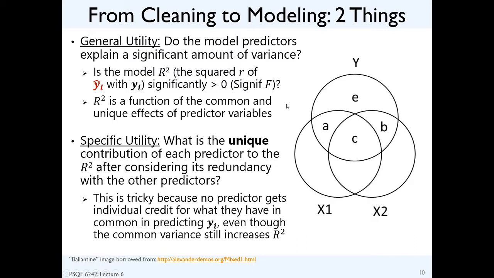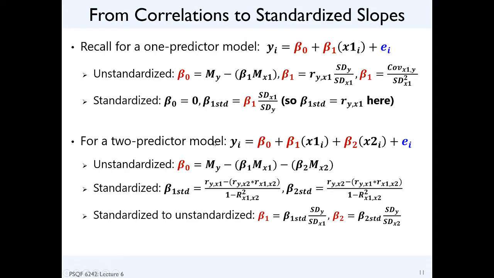So each of these areas is referred to as a proportion of variance. Then we get some math that goes along with this idea. So how do we figure out what the slopes and intercept would be from a model that has both x1 and x2 at the same time? So I gave you a comparison of what it looks like from one predictor up here. The intercept, its job is to capture a difference in the means of each variable, so it adjusts for scale. The same thing is true when you have 2 predictors in the model. It has to adjust for the means of both, so it's still just doing that.